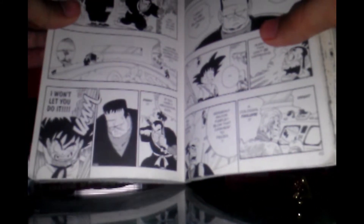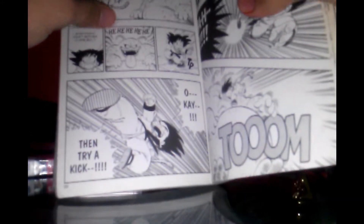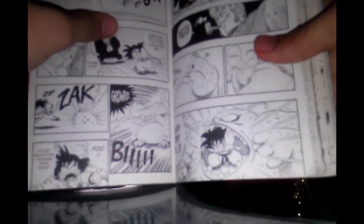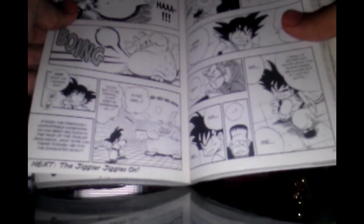Android 8 becomes Goku's friend and they start fighting together. Goku saves Android 8 and they become friends. Then they encounter this creature — a beluga, that purplish, whitish, blobby blob thing. It has a giant tongue and eats Goku because, obviously, it needs to eat. Then Goku fires a Kamehameha at the beluga, but the beluga reflects it. This sounds like a Pokémon battle — but it's not.